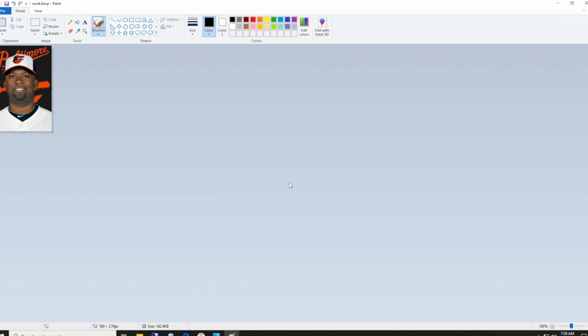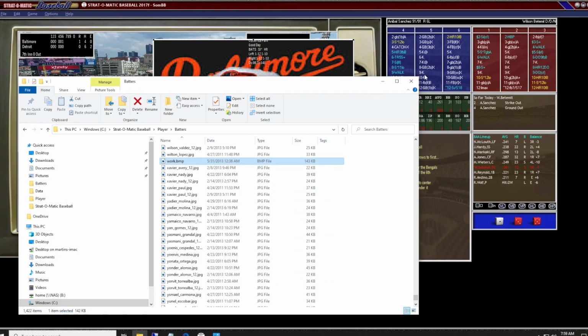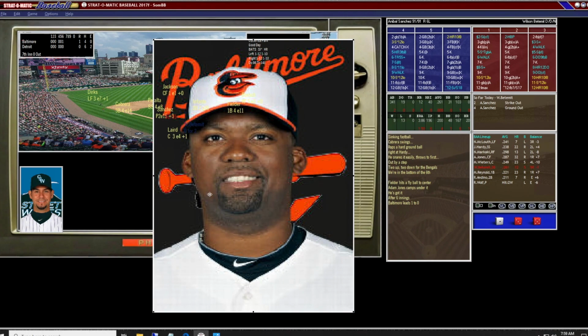So no matter what you do, you could get a picture of a player that's 4,000 pixels wide and 8,000 pixels tall. But when that player comes to the plate, it's going to copy that, resize it into this format, and you'll never get a better quality than the 180 by 270. So the best image quality you're going to get for a batter or a pitcher is this 180 by 270. As long as you don't stretch the image up too much, it's still going to look pretty good. So I'll just reload my game here.